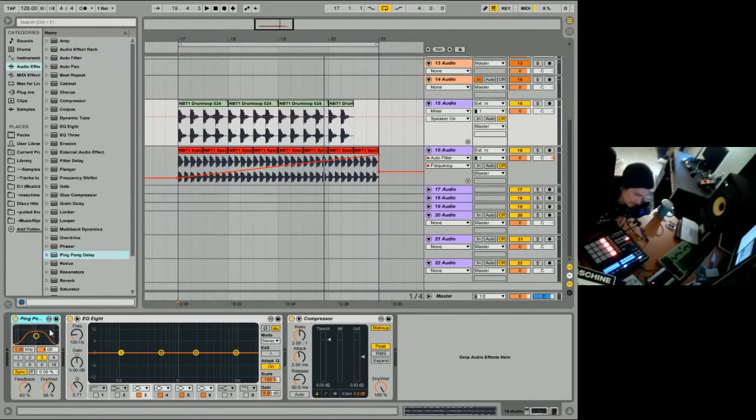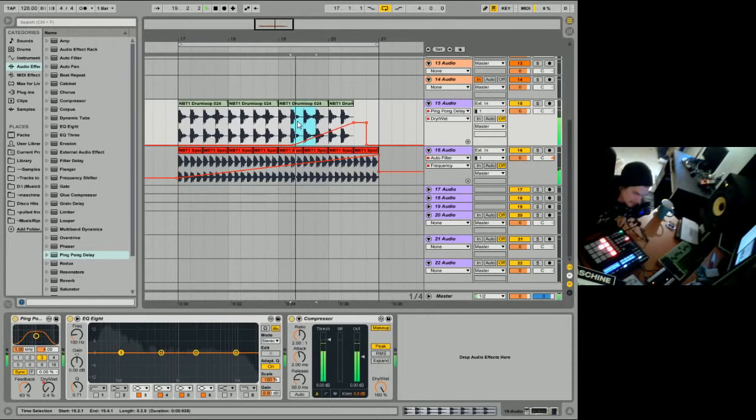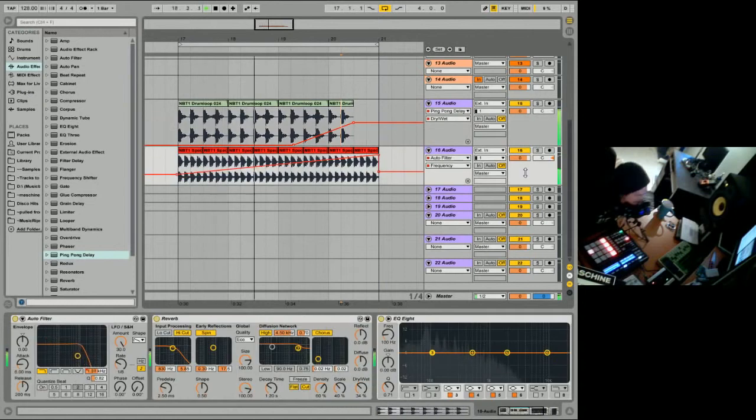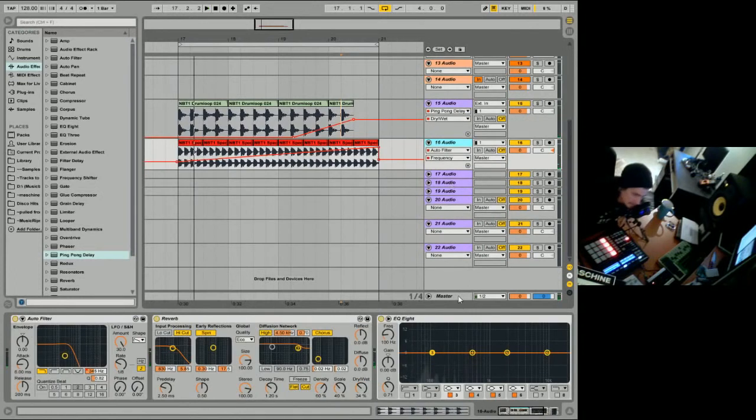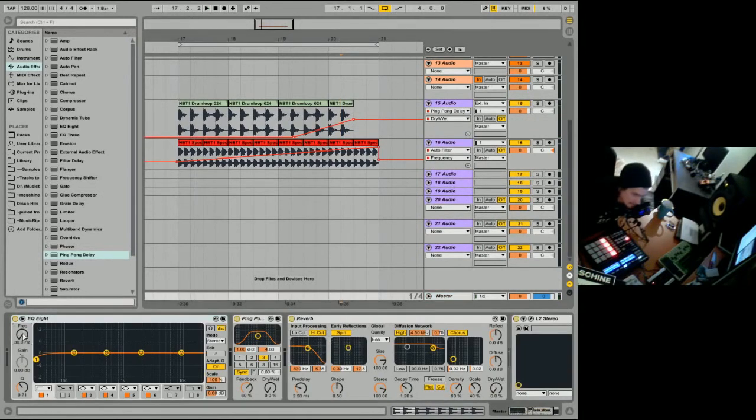And you can do that with a lot of things. You can do that with ping pong delay, wet dry. We'll have the wet up to here. You can even have that for a filter cutoff in the EQ, or anything else for that matter.